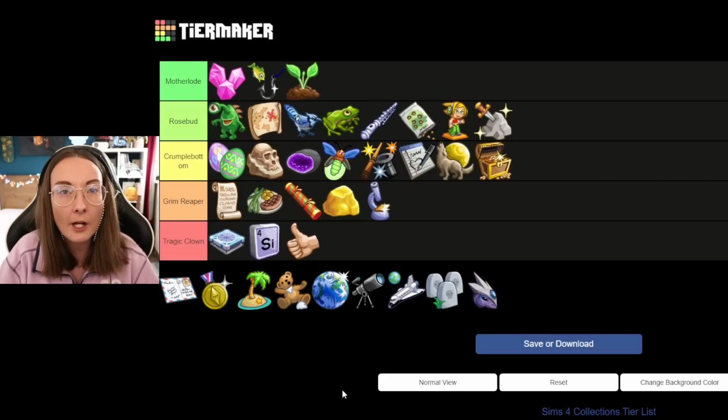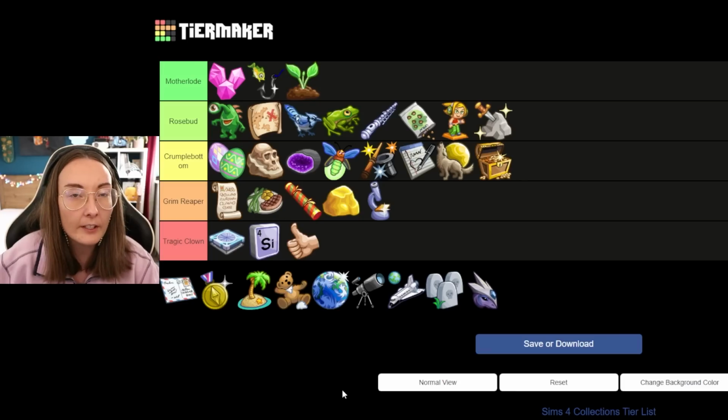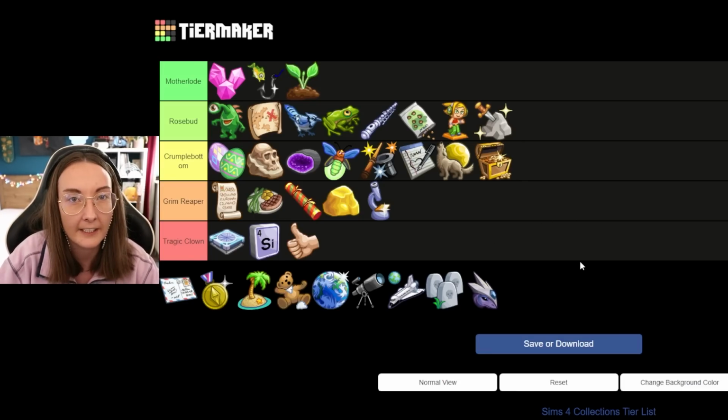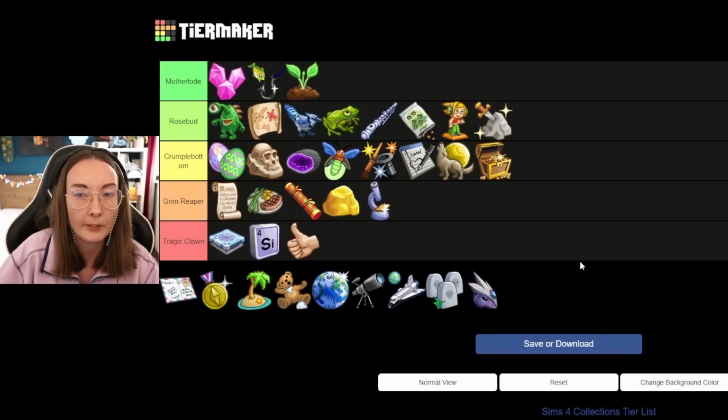Millie Bobby Brown is no longer in my game, and that to me is a travesty. Unlike with other timed events that we had in The Sims 4, you physically cannot get these posters apart from going in debug and just buying them.